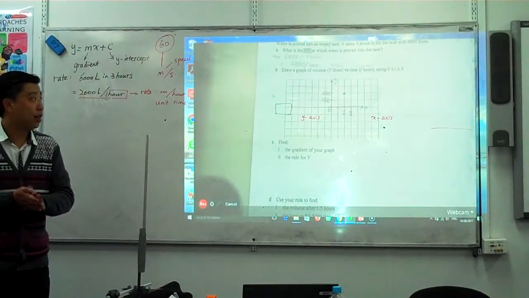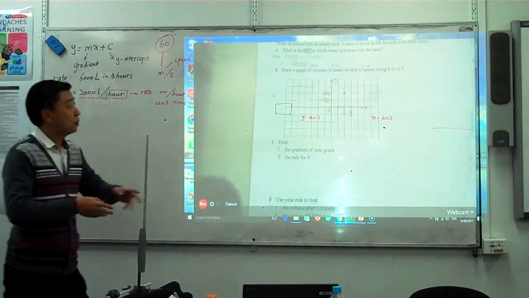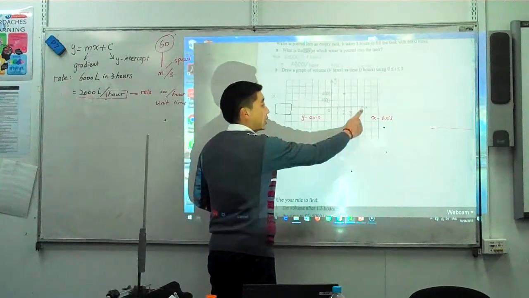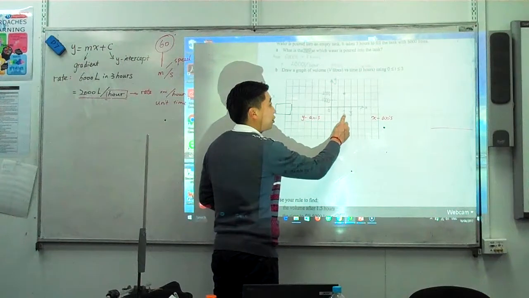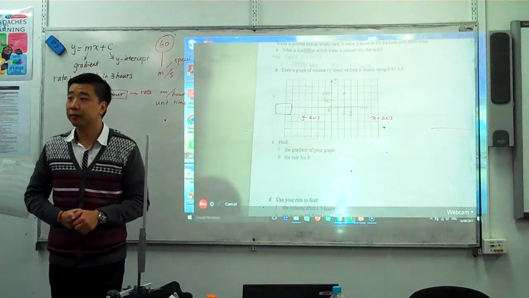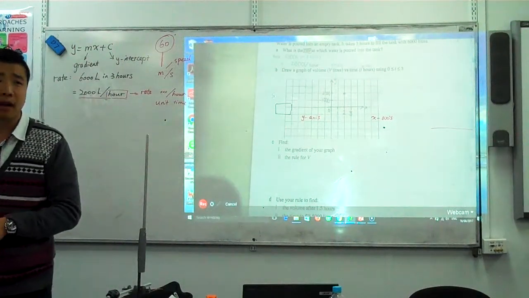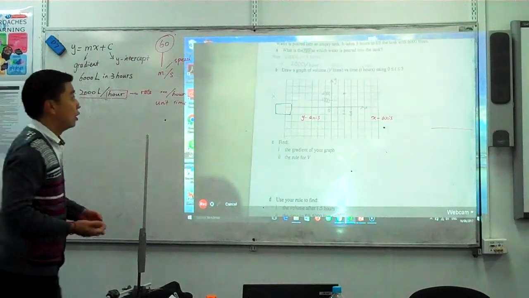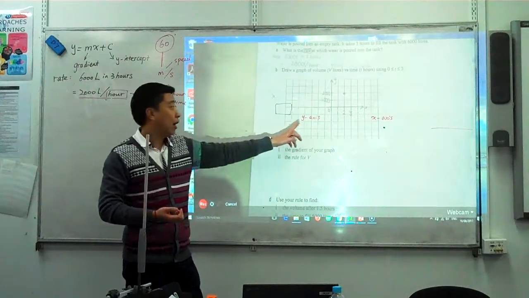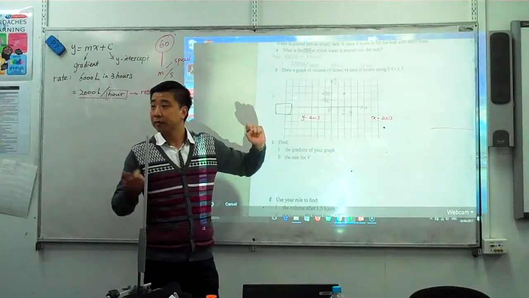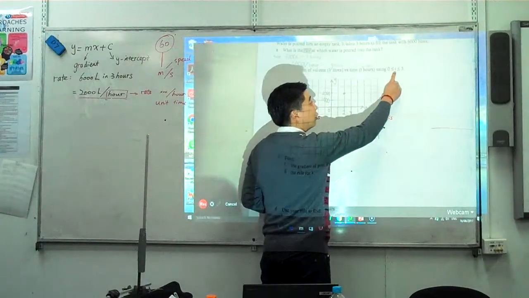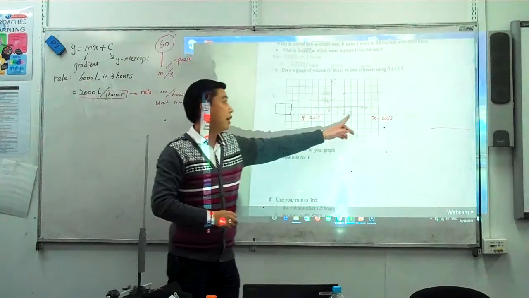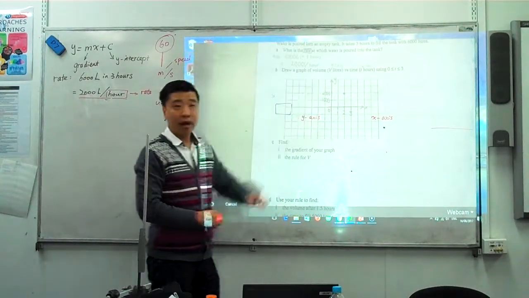Okay, now let's have a look at this Cartesian plane. It's a little bit small, right? But that's fine, alright? Now, for the x-axis, we have 0, 1, 2, 3. Is that enough? Yeah. Do I need 4? No. Why? Why don't I need 4? Who can tell me why I don't have to write 4 here? Very good. It's 0 less than t, less than 3. So 3 is enough.